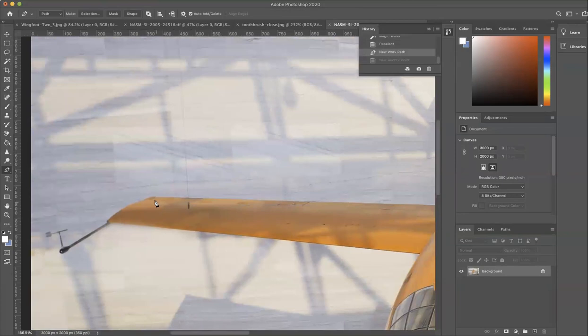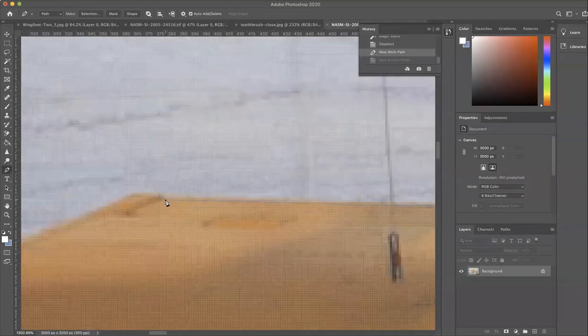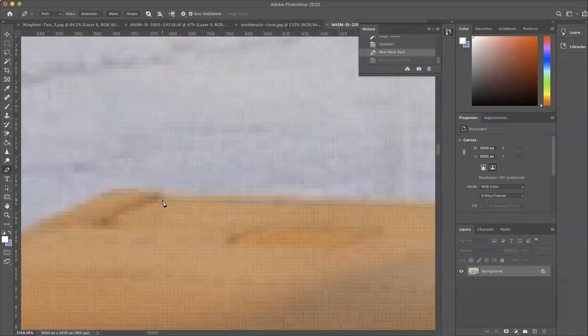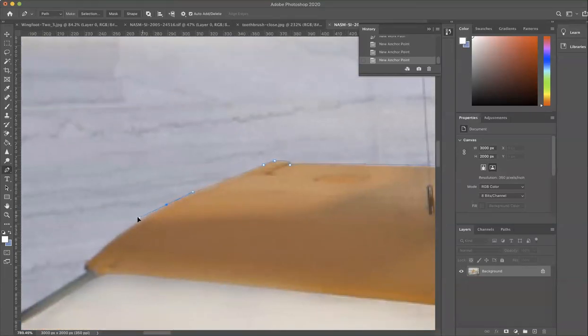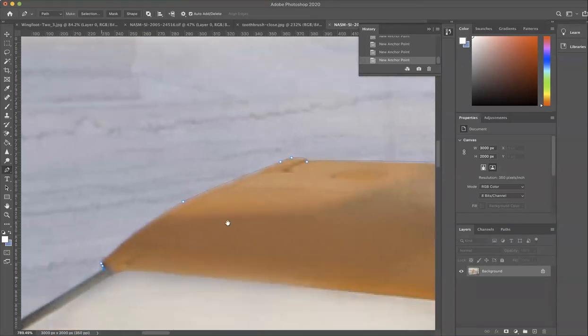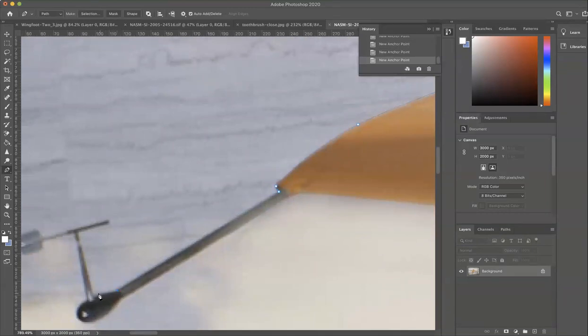And actually, let me zoom in so you can see my landing point here. Come in to where the aileron is slightly depressed, click, drag that side up a little bit, and then hold down Option to let me adjust the leaving side just to give me enough of a curve to go around the outside edge of the wing there on the wing tip. I'm also going to bring that back in so I get the right quality here. Drop a line. Sometimes it's good to put a line in the middle of a curve with 2 handlebars equally on them, like this, down to the front of the wing here on the leading edge, around the pitot tube.